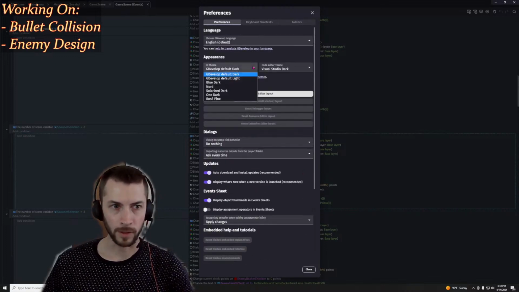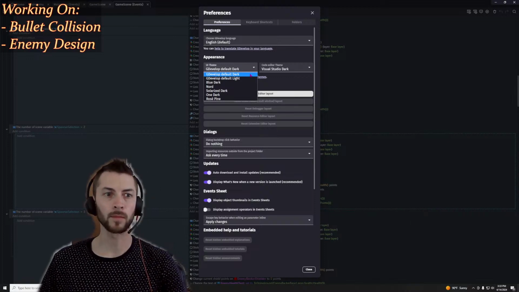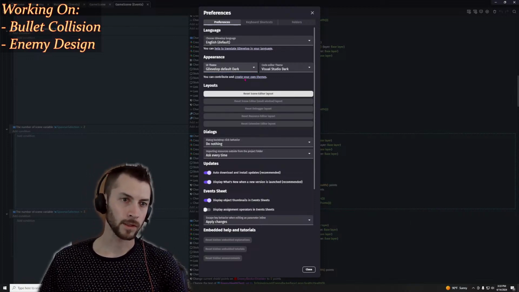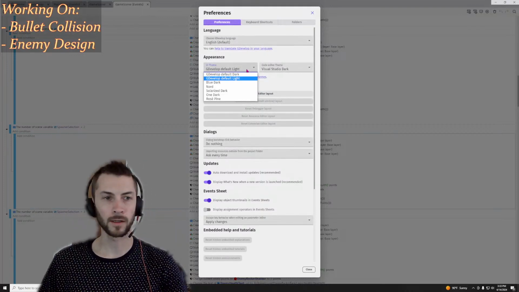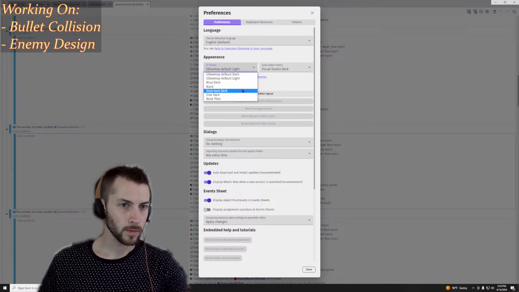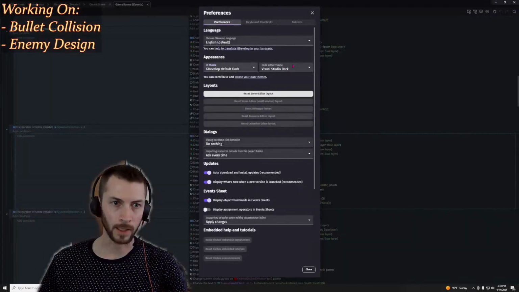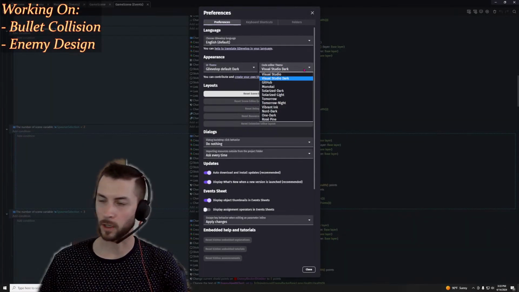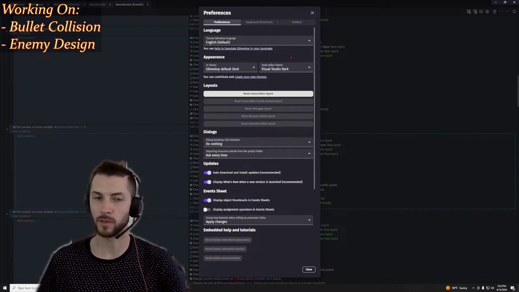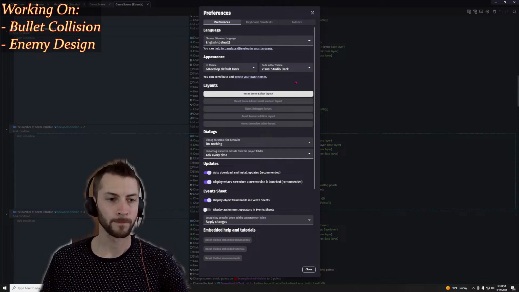It's really pretty cool. They have all these different themes in here. I'm currently using just the GDevelop default dark. Obviously there's the light mode, but it's a bit of a flashbang. But they even have, like, if you're used to Visual Studio dark mode or whatever, a few different options over there, which are pretty neat. But I just stick to the basic. I do some Visual Studio myself, so I like that.